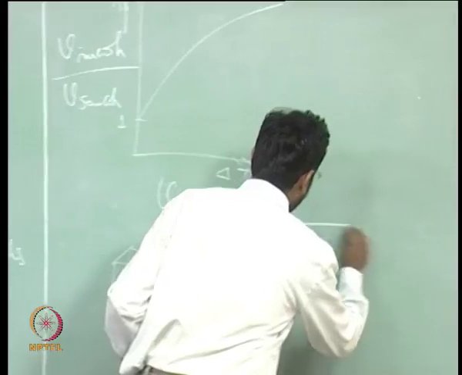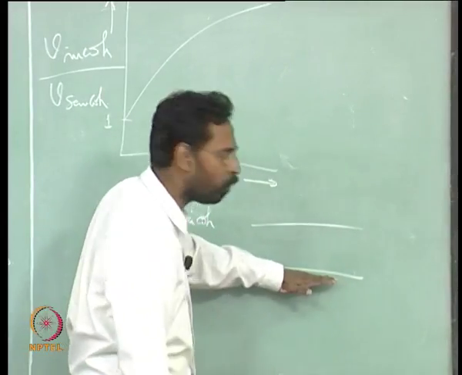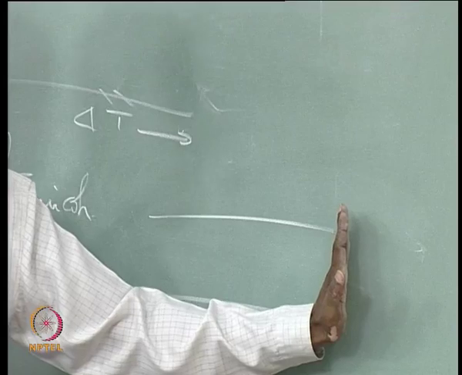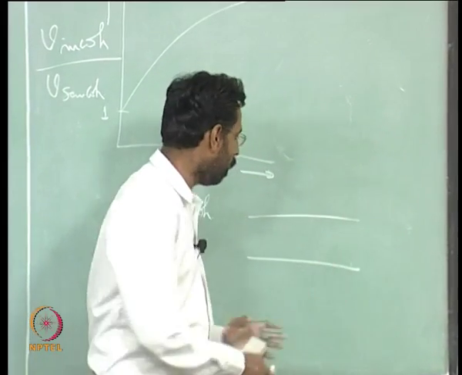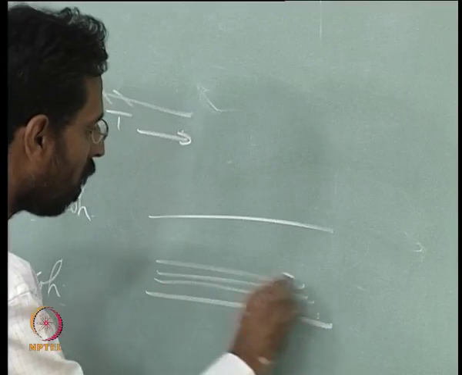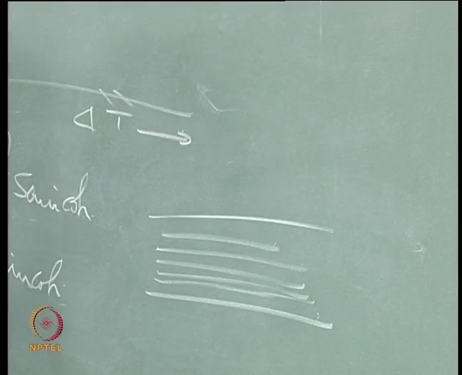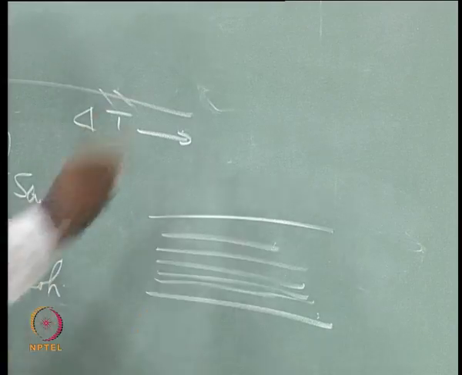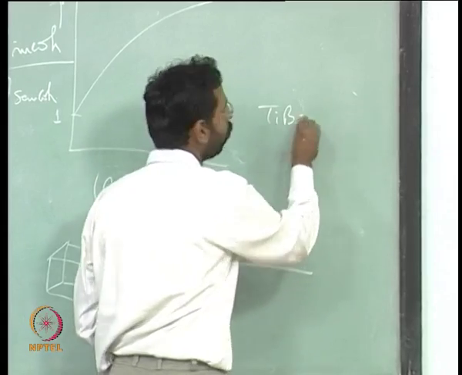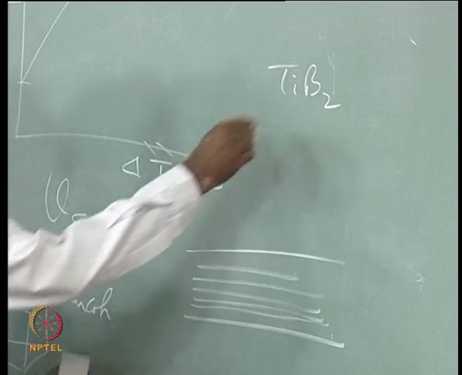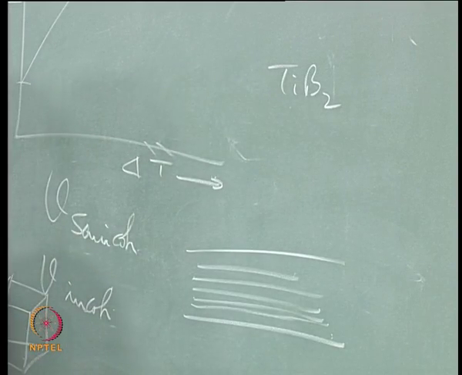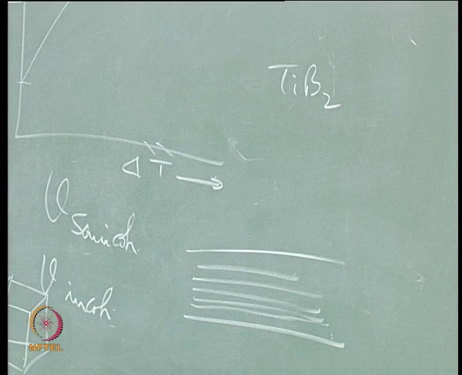If you are looking at a plate like this, the nucleation is only on this, the nucleation is not here. If the nucleation is not here, that means this plane... let us think of a case like aluminum alloys. We add TiB2 to nucleate aluminum, which is called inoculants. Have you heard of it? Grain refiners we call them. So once I add TiB2 to aluminum, aluminum is nucleating on TiB2. Where does it nucleate? Basal plane.